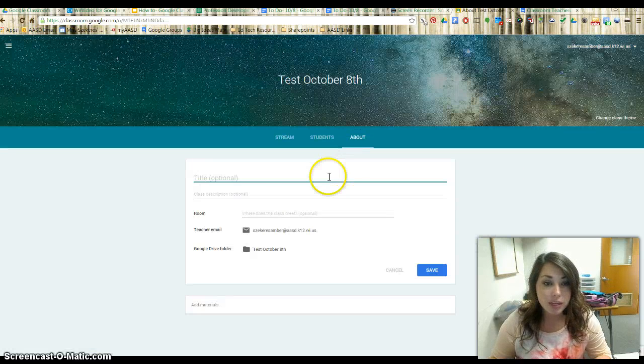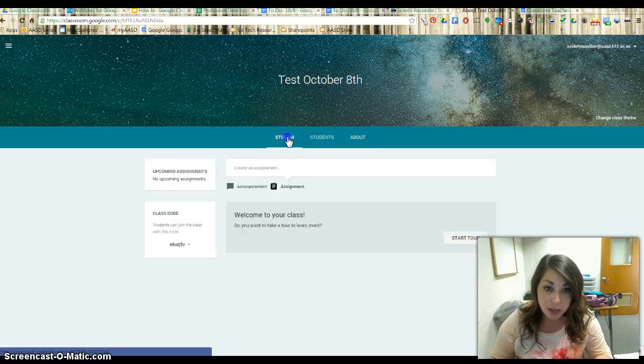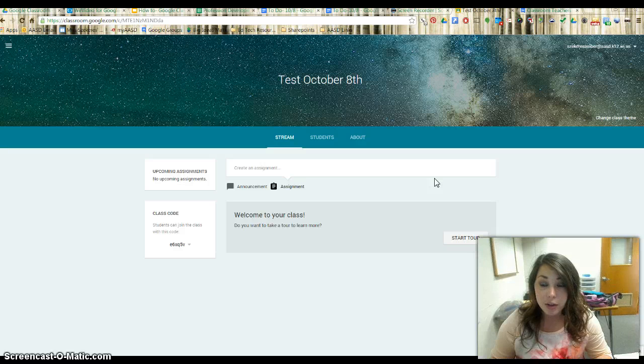The one nice thing about this page is you can put in maybe links that you use all the time. You could put a link into Infinite Campus here. If you use popular websites, you could put that here too. It's just kind of a quick reference page, so to say. So that's a very, very short and basic overview on how to get your Google Classroom started. If you have more questions, just let me know.